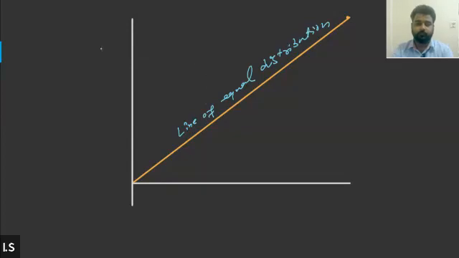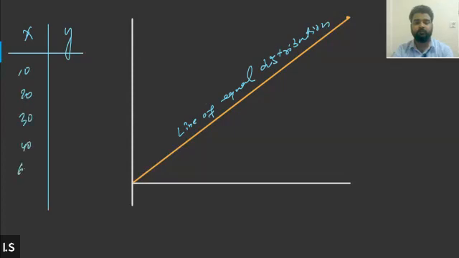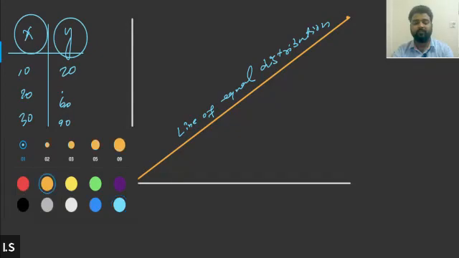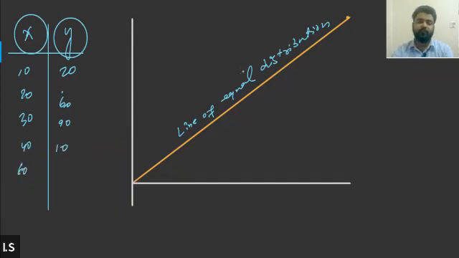After that, as per the question, let's suppose there are two variables or two segments given in the question. Information about the two segments is given and their values will be given. Let's suppose 10, 20, 30, 40, 60, something like this. And then values of the y variable will also be given, like 20, 60, 90, 10. So we need to do certain calculations with respect to the values, and after doing the calculation, we will plot the values of the x variable on the graph, and then we will plot the values of the y variable.